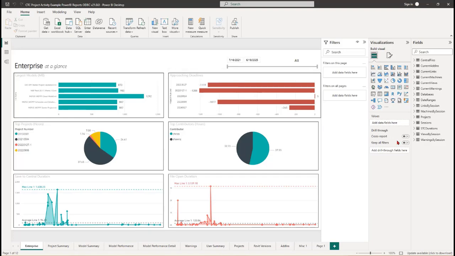What I'm showing here is one of two different Power BI templates that we get. There are two different services that come along with Data Suite that present data for these template files. The one I have open in front of me here is the Project Activity Logger data, and for short, we like to call it PAL.